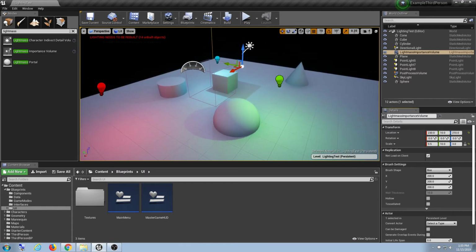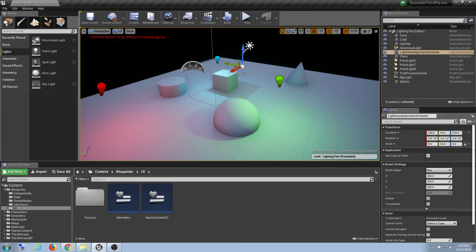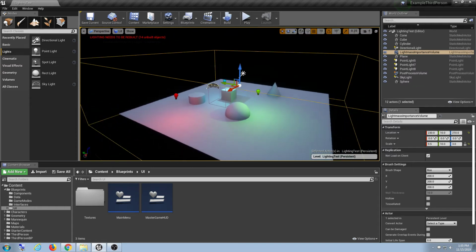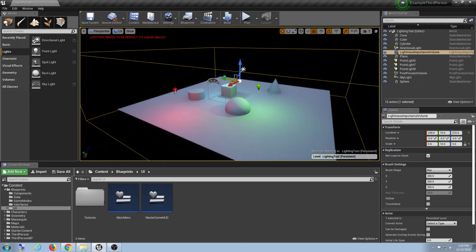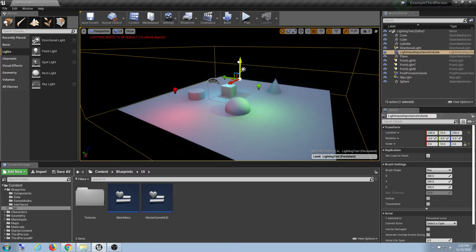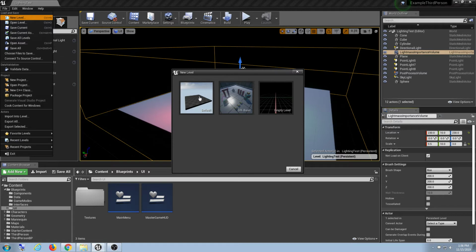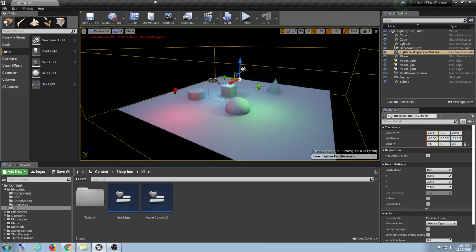Hit save. Is that one of those ones that comes on there by default? The importance volume? In the Unreal Tournament? No, that was not in there by default. You have to drag it into the map. I think it should, if you start out with one of the template maps. If you create a new level, it might have one in there. I'm not actually sure. If you start with one of the templates, like the third-person example map, those usually have one in there that you can modify.